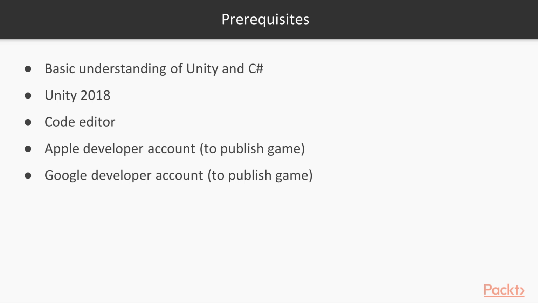So there are a few things you need to have before you start. You need a basic understanding of Unity and C#. Obviously, if you did my previous course on this path, you'll be ready to go. But you'll want Unity 2018 and a code editor, whatever you want: Visual Studio, Rider, you name it. It's totally up to you.